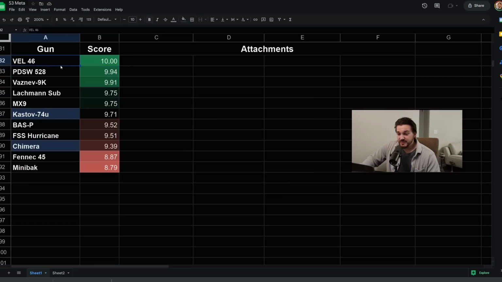The reason the Vel comes out on top is that this AI tool looks at every single stat in the game and combines that into a score for the weapon based on how I trained the algorithm to do that. So basically, the Vel 46 is the ultimate meta right now, as well as the PDSW and the Vaznev 9K.